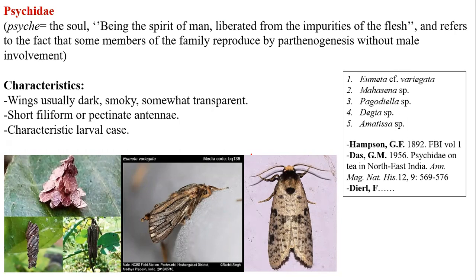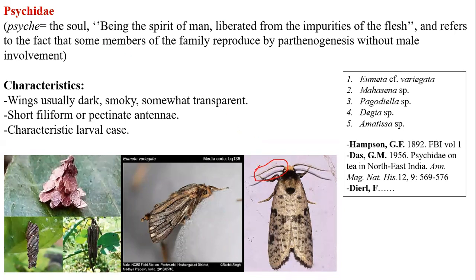However, in case of Psychidae, their females can be separated from males because their females usually tend to be brachypterous. They don't have any functional wings, so they remain inside their characteristic larval case. And males are flyers, and females emit pheromone to attract males, and males travel long distances to mate with the females. And this is why, to increase surface area, the males tend to have a branching pattern on their antennae. They have bipectinate antennae, as you are seeing.